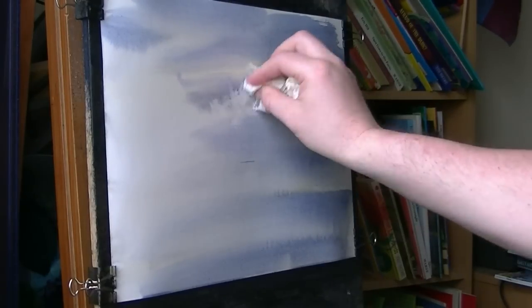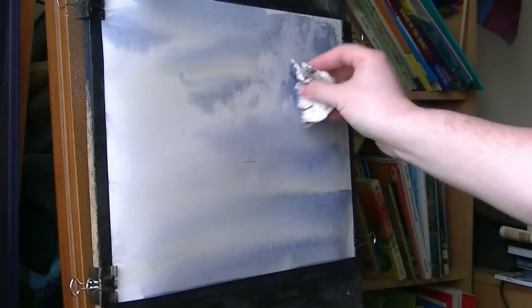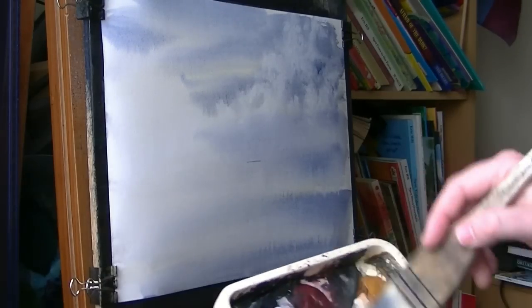Or you can go in with a tissue, make some clouds as well if it's going crazy. Just a few little clouds like that, just nice and random. But don't take it all out, leave some of the paint still on there. And I'm going to go into the same colours again.